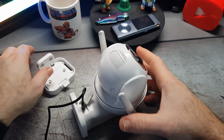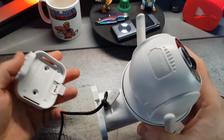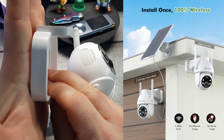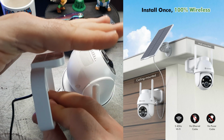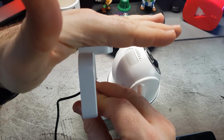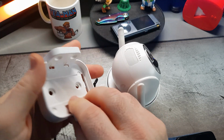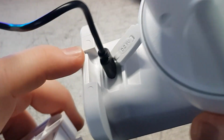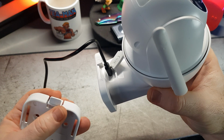So the camera is charging. There's a mounting bracket over here, so this can go onto a wall. The wall can be here where my hand is, or it can be a roof or an eave of a roof or anything like that. And then the camera just clicks into place. As you can see here, there's a little lip over there, so that lines up with that.